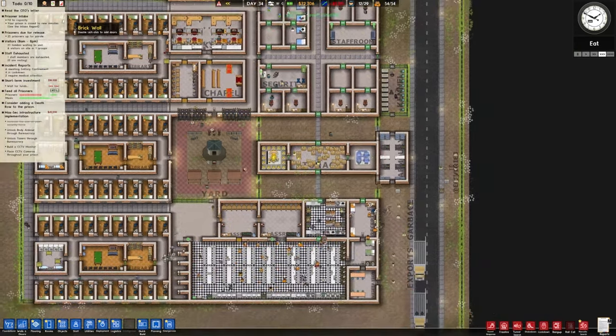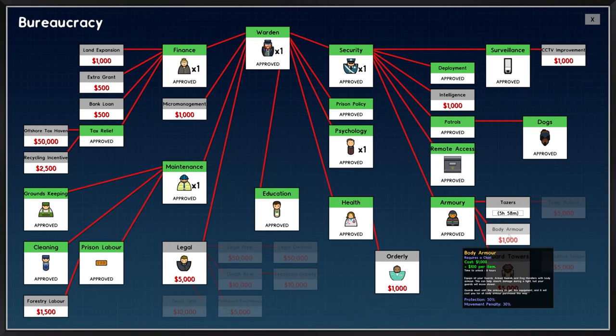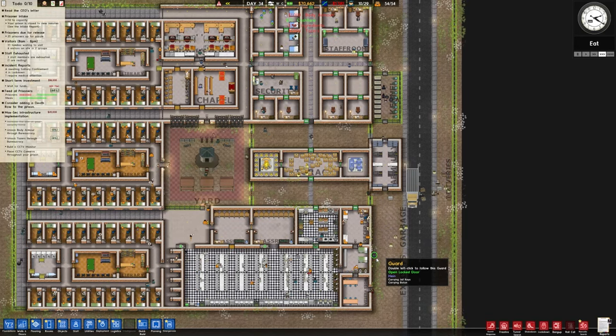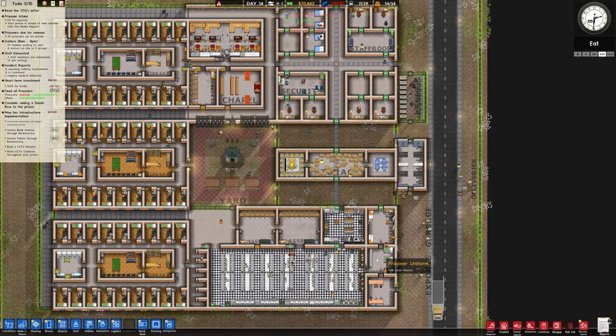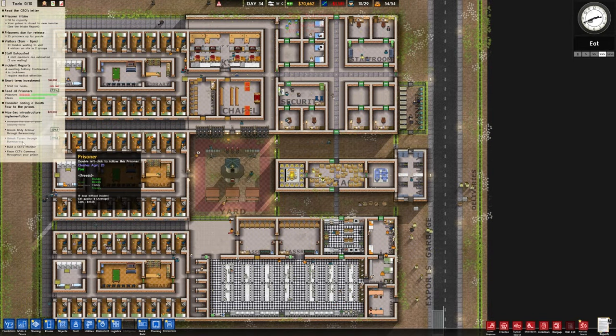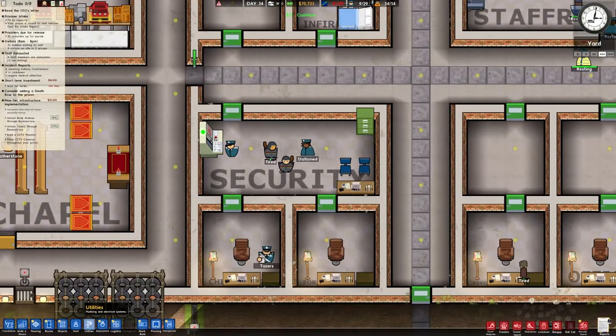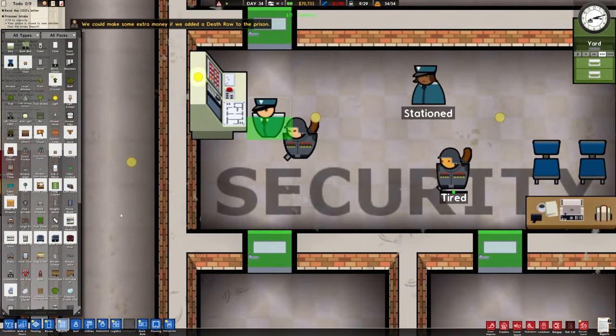Sure. Let's do that. Tasers and body armor need to be researched. Alright. Well, that'll get us somewhere. There and there. CCTV monitors. Let's go over to our security here.